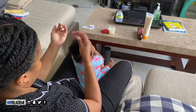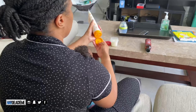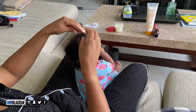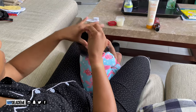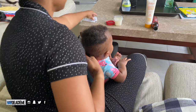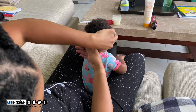I use that as her moisturizer along with the coconut oil. And then last but not least, I'm gonna use that Shea Moisture Primer. Like I said, this is what I'm using to set her hair so that her style lasts about a couple of days. Tamia sleeps pretty wild. She's a stomach sleeper, so she tends to sleep, you know, put her head from side to side. So that's the reason why I add just a little primer, just to keep her hairstyle looking a little bit good, so I don't have to worry about styling it all the time.